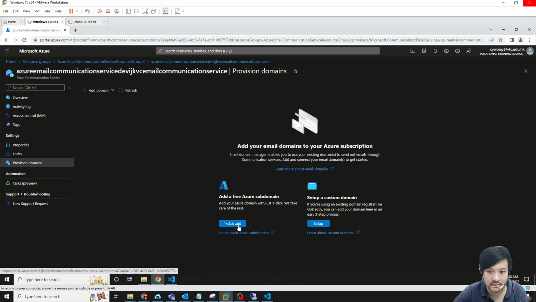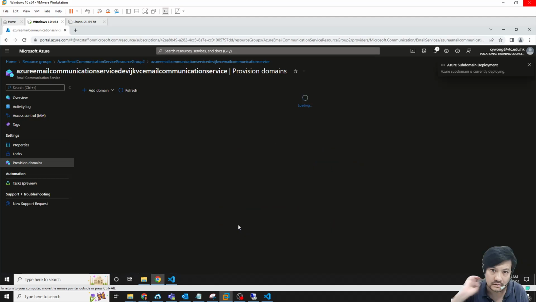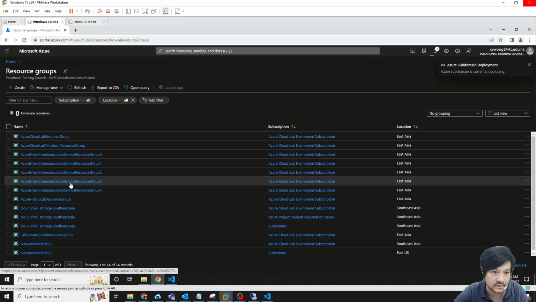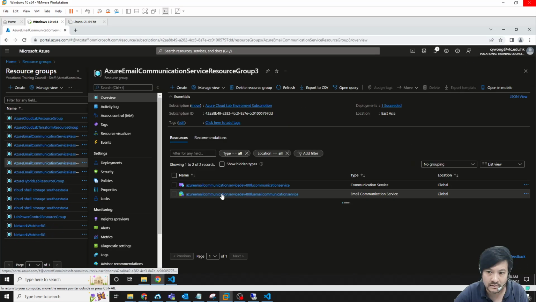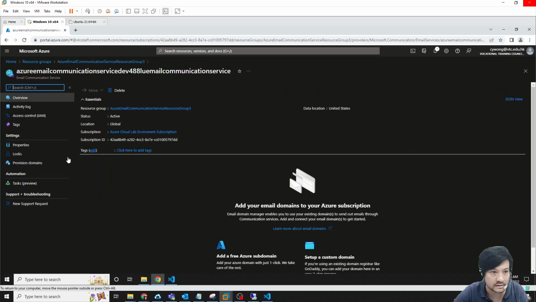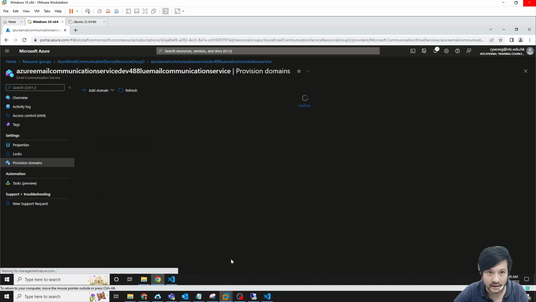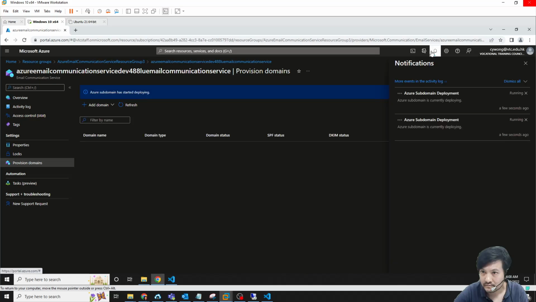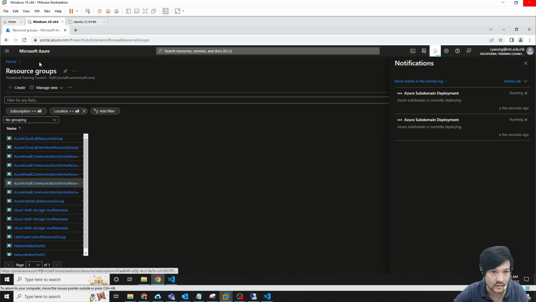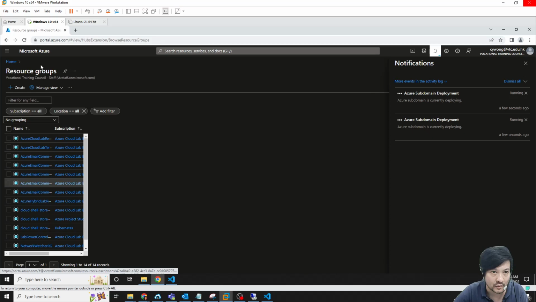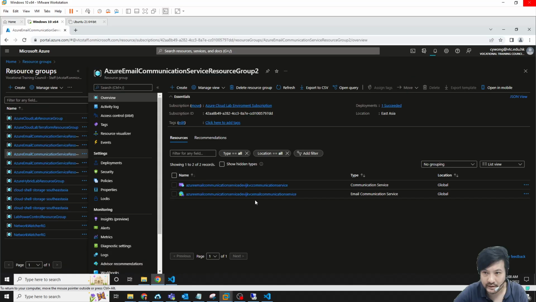Click one, and number 3 to get the domain. One click add, and go back to number 2 to see if the domain is there or not.